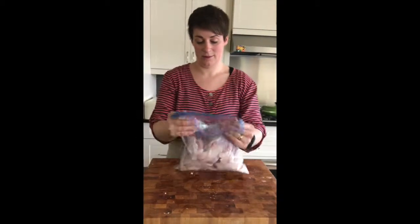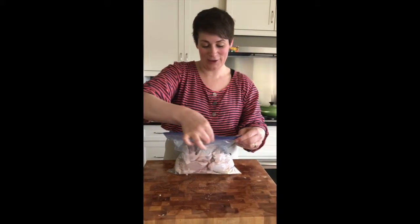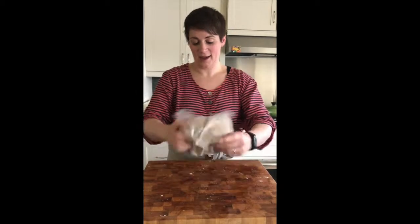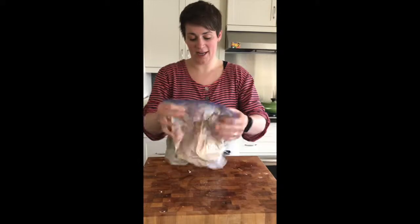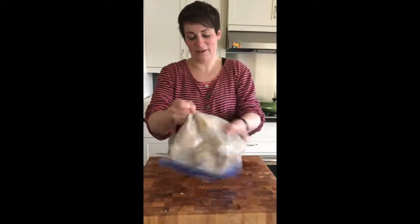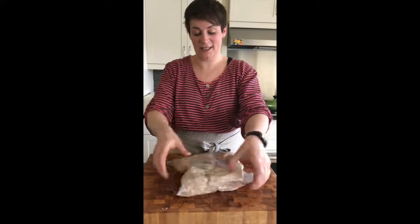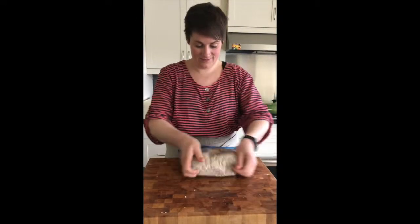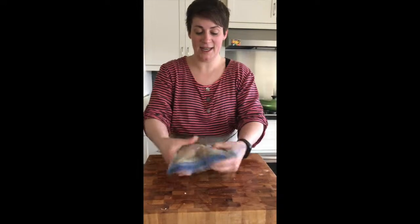And then she gets to massage the chicken. That's her favorite part. So seal the bag, so that everything doesn't go everywhere. And if you just turn the bag and make sure all of the crumb goes all over the chicken, give it a bit of a shake. You want to make sure that the chicken is evenly coated. And the olive oil will help everything stick.